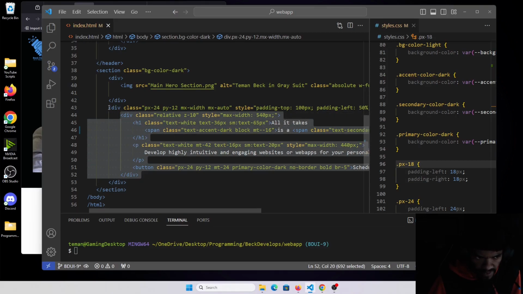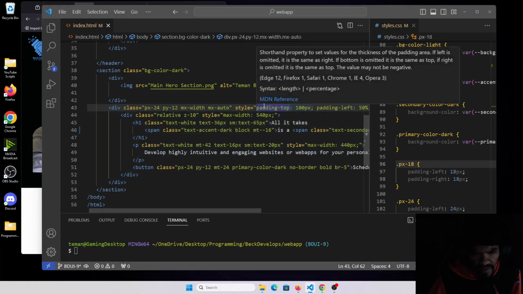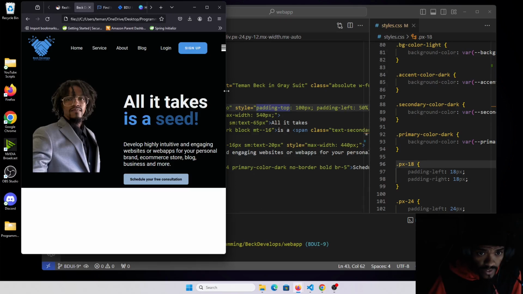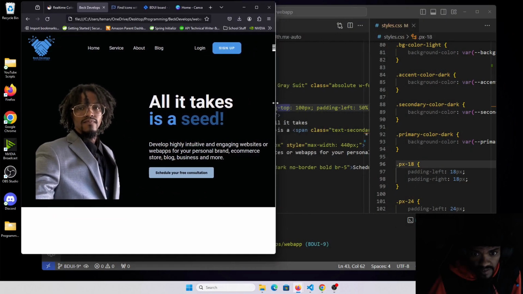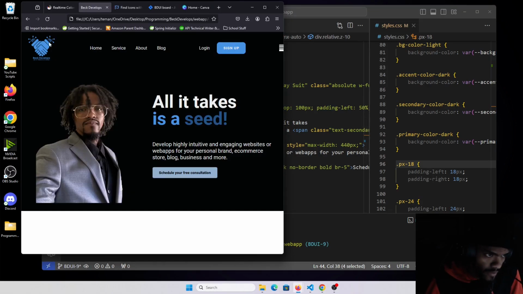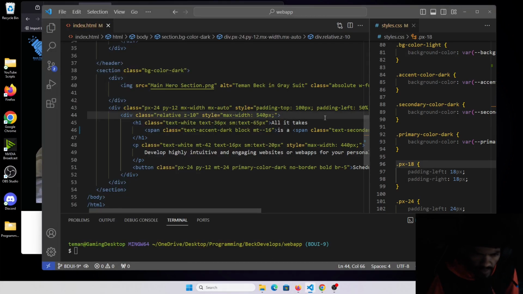I ended up creating a second div that encapsulated it because I needed to do some other things like add direct style, padding, and left, et cetera, just so that as the screen got larger and smaller, certain things would keep alignment. But I started with a position of relative, and then I added a Z index of 10. What that allows you to do is stack on top of other elements. Basically it takes the element out of the document flow, and so it sits on top.